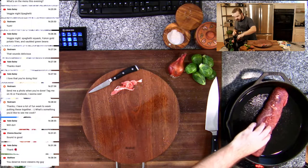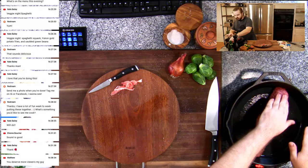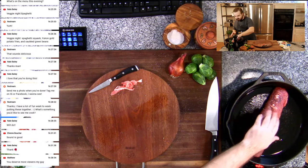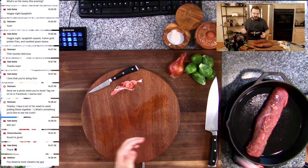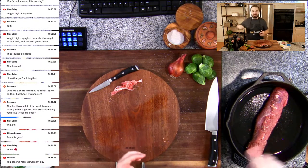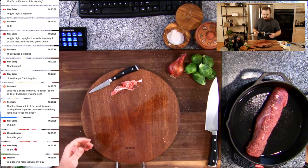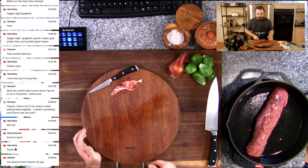So we're going to go ahead and get our pork in. You do not want your pan up too hot. You do want it to be medium high, but you don't want it to be ripping hot. You'll end up burning the outside of the pork before it has a chance to really develop that fond. So not the best way to go about doing this.